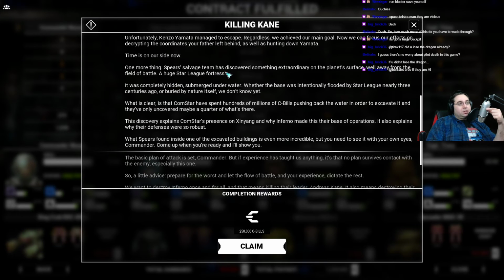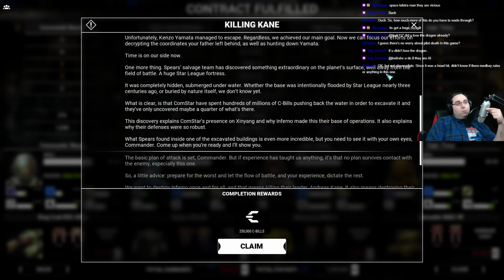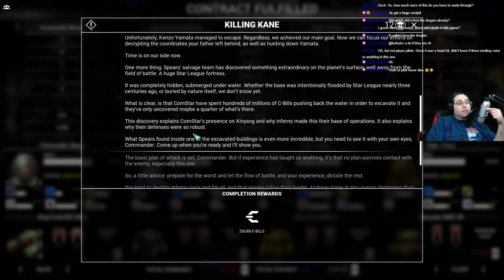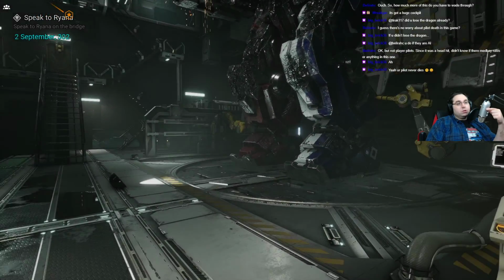One more thing, Spears' salvage team has discovered something extraordinary on the planet's surface, well away from the field of battle, a huge Star League fortress. It was completely hidden, submerged underwater. Whether the base was intentionally flooded by the Star League nearly 3 centuries ago or buried by nature itself, we don't know yet. What is clear is that ComStar have spent hundreds of millions of C-bills pushing back the water in order to excavate it, and they've only uncovered maybe a quarter of what's there. This discovery explains ComStar's presence on Xinjiang and why Inferno made their base of operations. It also explains why the defenses were so robust. What Spears has found inside one of the excavated buildings is even more incredible, but you need to see it with your own eyes, Commander. Come up to me when you're ready and I'll show it to you.